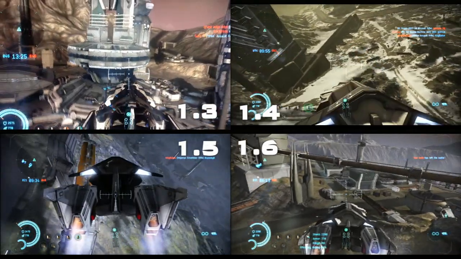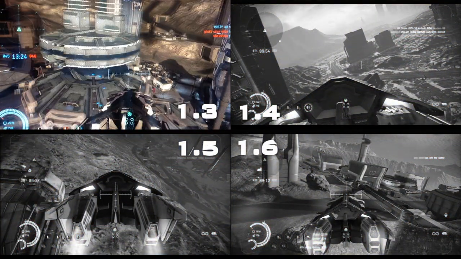Let's have a look at 1.3, top left, first. In this build, the camera had a low zoom and was very high. This allowed you to see the whole ship. Take my word on that, as this footage has a different camera view to the rest. The high camera also made the ship appear further below you. Look at the crosshair and compare it to the other cameras. Notice how the center of the crosshair is well above the ship's nose.